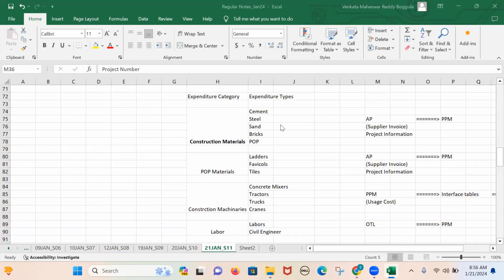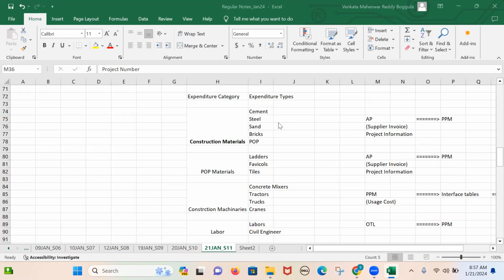Then how will the payment for that expenditure entered in PPM be made, sir? In PPM, payment should happen in Accounts Payables. That you know very well. Only the project-specific cost will be interfaced to the PPM. Except this, nothing else. The invoice creation, invoice payment, everything happens in the Accounts Payables module only. Even though in AP you create an invoice, the validations and accounting also happen in Accounts Payables itself. Correct. It will go to the GL. The accounting information will not come to the PPM. Correct.